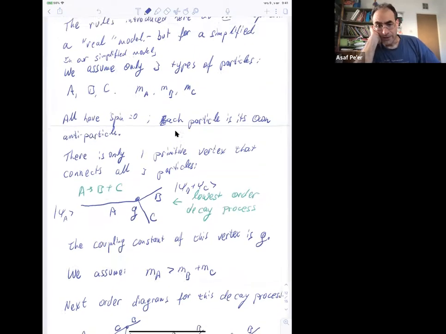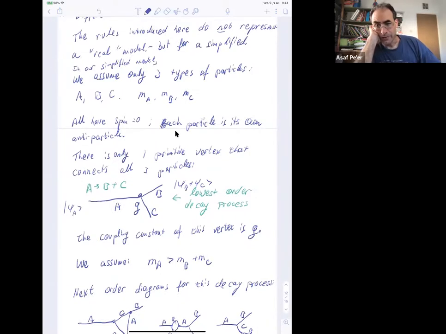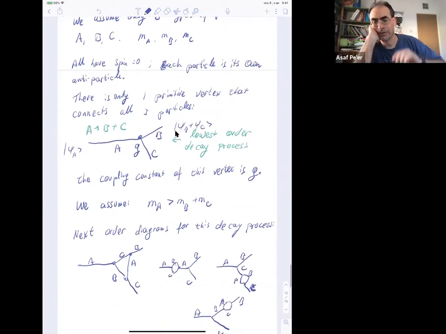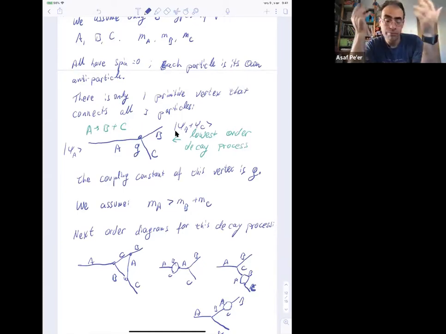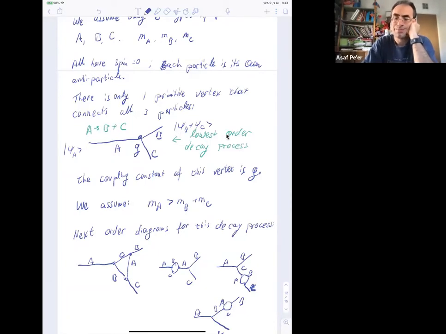Okay, now I can specify the Feynman rules for this specific model. And again, these are going to be different than the Feynman rules for real life, but they're going to be close enough that when we discuss the Feynman rules for real life, you'll understand the differences. Of course, I'm trying to simplify first before I give you the full rules, which are simply more ugly, more technical. Any questions?